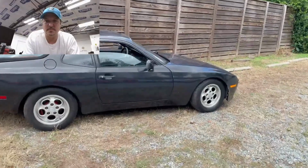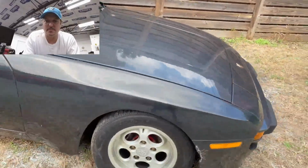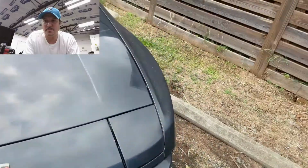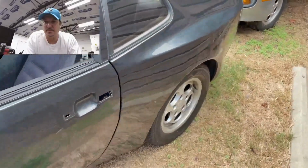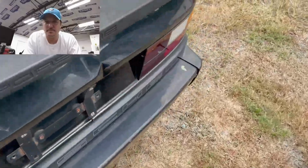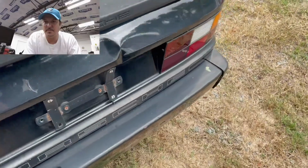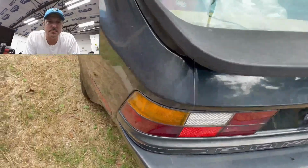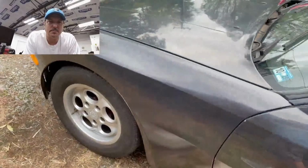All right guys, my car has arrived. I need to get the windows up because it's been raining off and on. But as you can see, made it here in one piece. It did acquire a new dent since the last time I saw it the other day. I think what happened was they tried to push it on with an ATV and it dented it right there. Hopefully I can get that out without too much trouble. But other than that, the car is pretty straight.